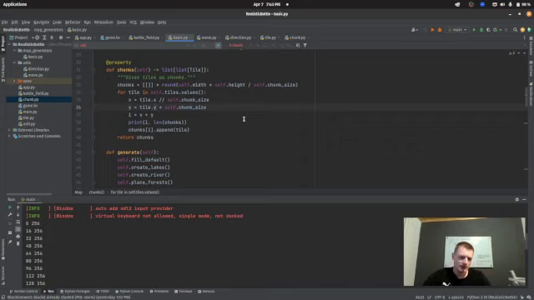Y divided by chunk size. But that's the same as just removing all of this, isn't it? I've done this calculation so many times, but every time I do it, it's confusing me.